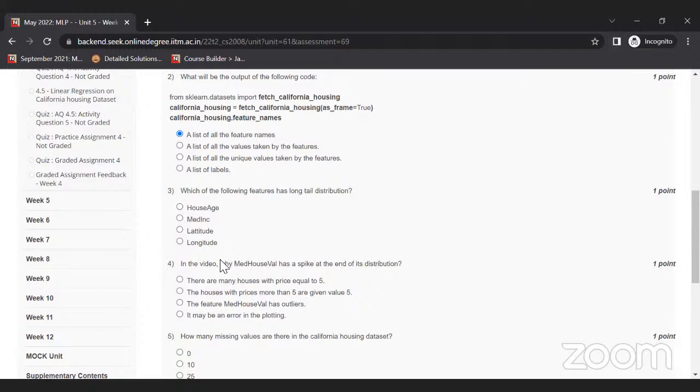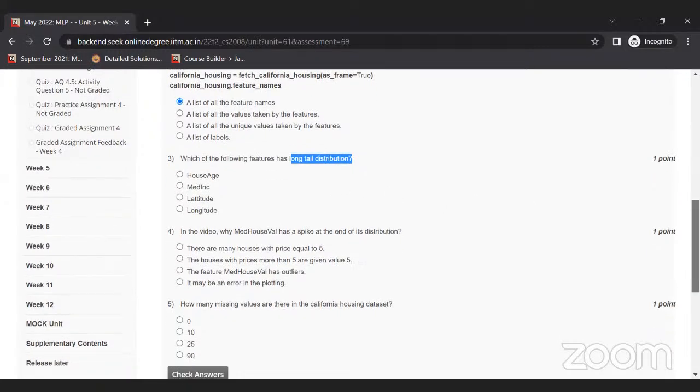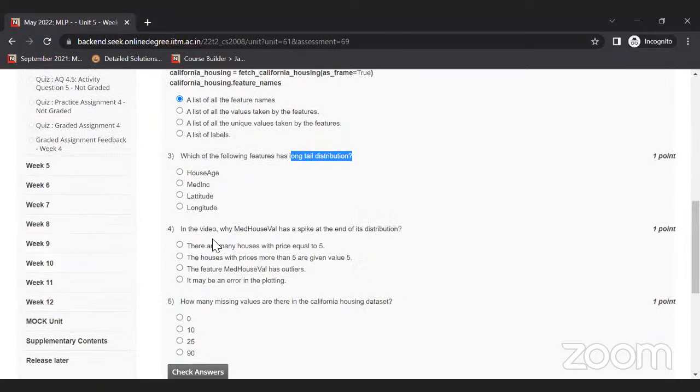Will such questions come in quiz one? No, never. There are no chances. It may happen that we give you the photos of 3-4 features, and I can ask which is left skewed, which is right skewed, something like that. Obviously, we don't want you to memorize. But you can expect a few questions related to APIs. Usually we try to avoid that, but you can expect 1 or 2 questions related to APIs.